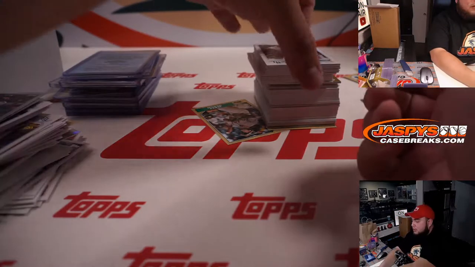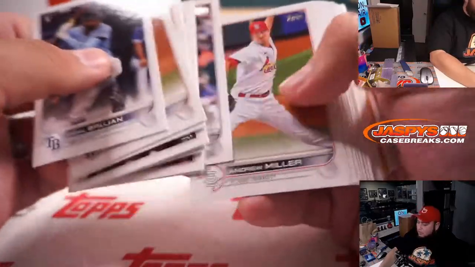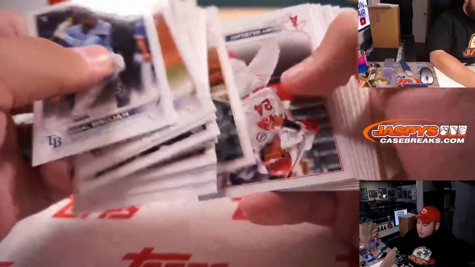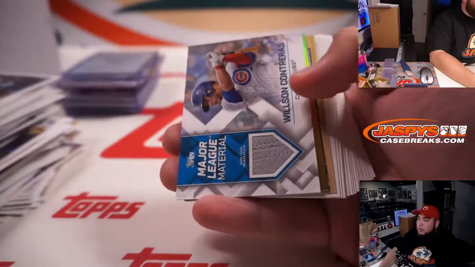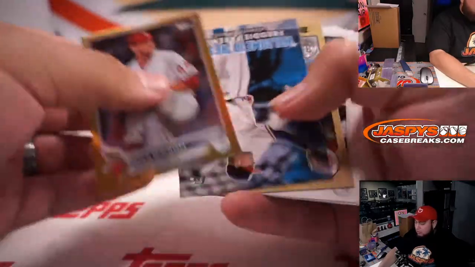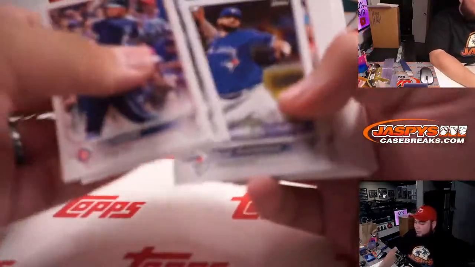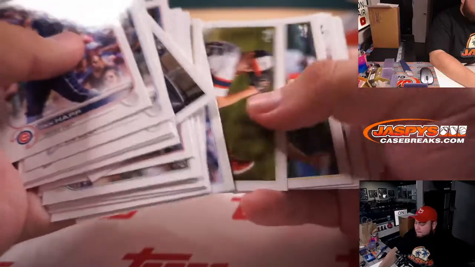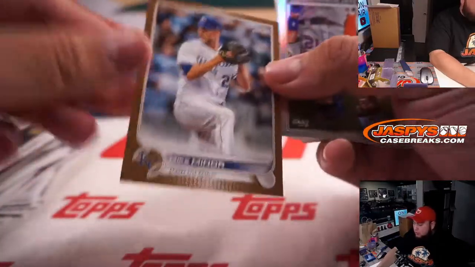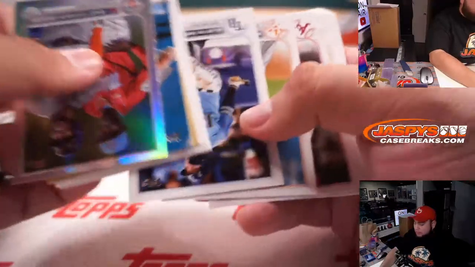So, getting right to the end, guys. Good luck. William Contreras relic. All right, let's see what else we got here. We got Ian Happ to start us off over here. And I think we already pulled the autograph. That was like the first thing we pulled, right? Out of 2022. Mike Minor. Scary, what's going on over here?